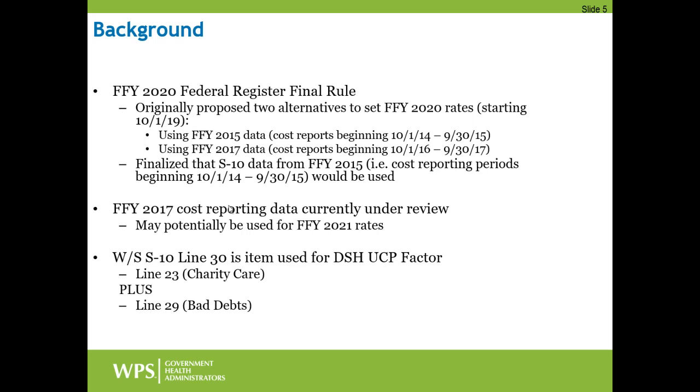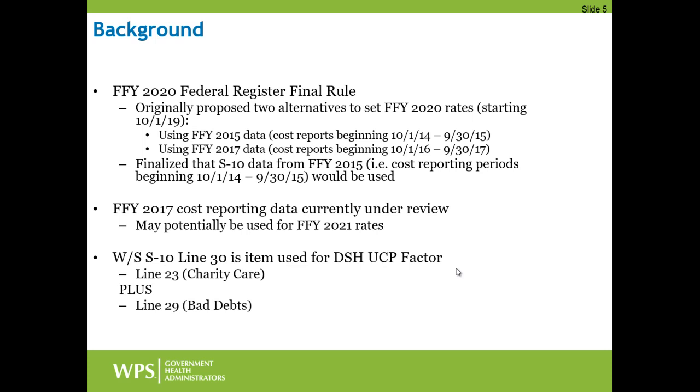That's the data that's going to be used to set the federal fiscal year 20 factor 3 for that uncompensated care payment. Now, the federal fiscal year 2017 data, even though it's not being used for this coming year's rates, effective 10/1/19, is going to be used eventually for a future year rate. At least that's the thought at this point. I shouldn't say that's finalized because it'll have to go through its own notice and public comment period. But in any case, these years are currently under review, same as how the federal fiscal year 15 cost reports were selected. The federal fiscal year 2017 cost reports went through that same analysis to determine which ones would be reviewed.